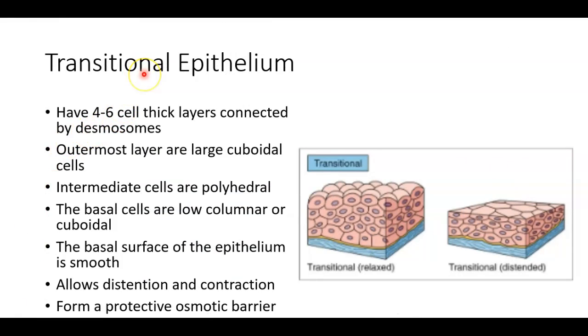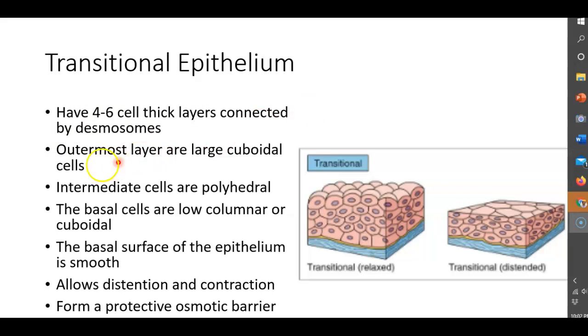So transitional epithelium is very important. We discussed that it is present only in the urinary system, from the collecting duct to the prostatic part of the urethra up to the opening of the ejaculatory duct, and in case of female up to the genitourinary membrane. A 4 to 6 cell thick layer connected by desmosome, not only desmosome, also zonula occludens. We'll add that also. So it is connected by the intercellular junction like the macula adherens and zonula occludens or the tight junctions.